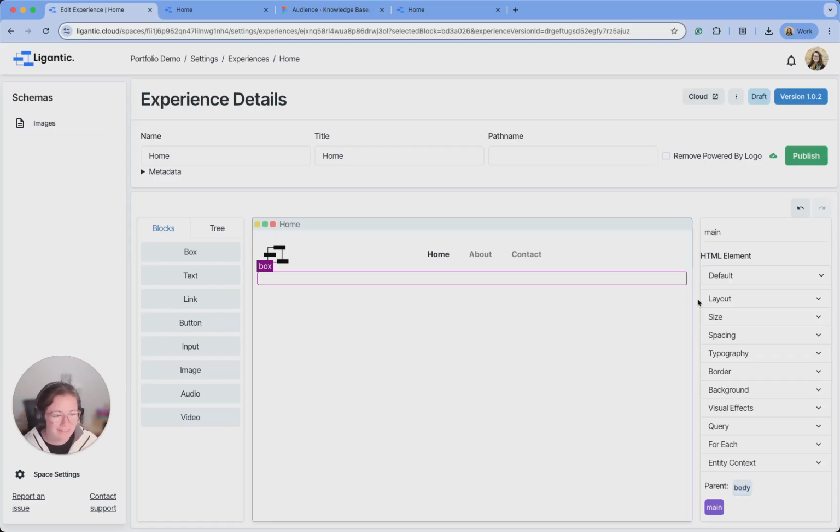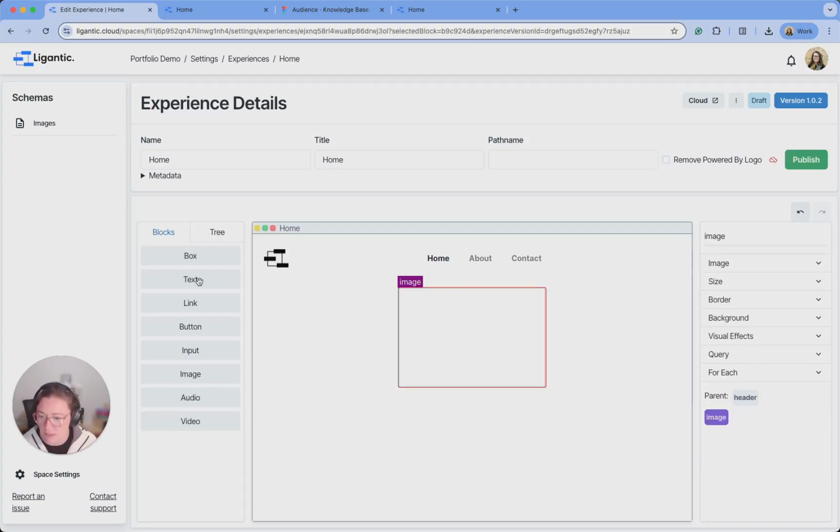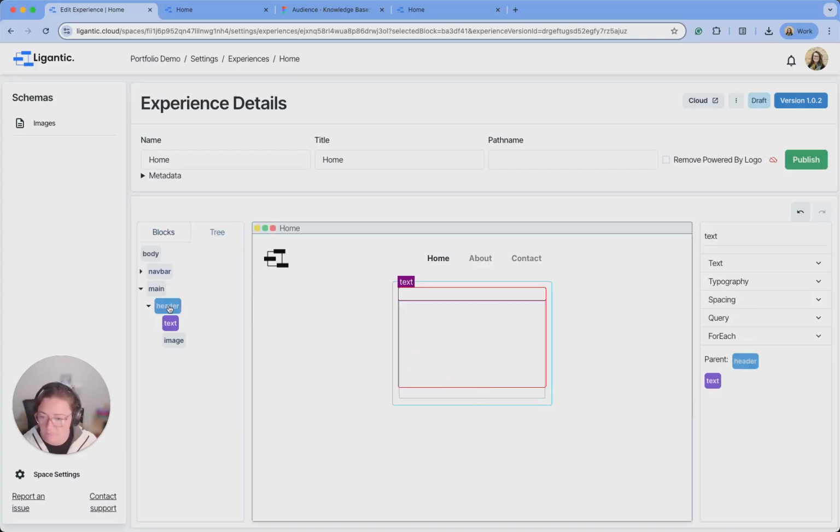We'll do a box to contain the header, and that will contain our image. And I'm also going to put the heading text in underneath that. That's exactly how we want it. Let's put these in a different order.